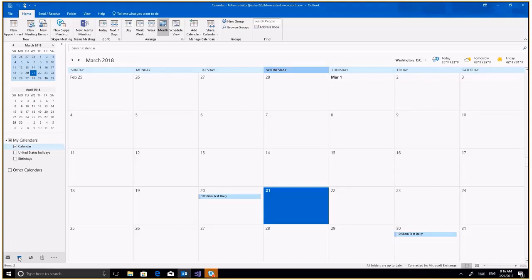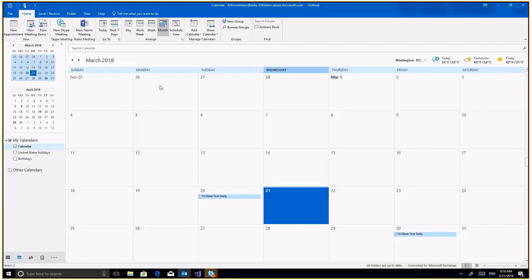Okay. Yeah, one thing I think that people have brought up is custom properties. They're worried about custom properties, and as long as the delegate, or in this case, the administrator, has read permissions, then they'll be able to read custom properties, but they have to have some type of edit or write permissions to set custom properties. So that is one thing that people have asked about.